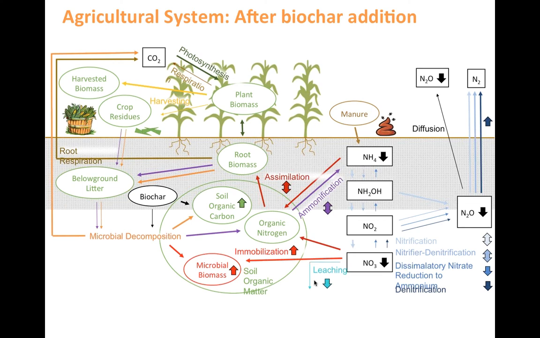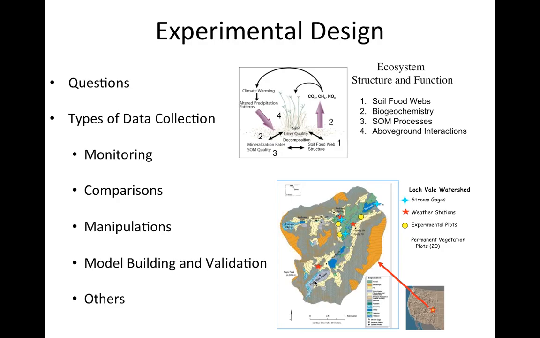And you'll see that you're seeing changes in the ammonification processes, possibly being one, or an increase in leaching could be another possibility. So these are, again, hypotheses or mechanisms that are using these lower scale phenomena to try to explain how biochar might affect this system, ultimately affecting plant growth. Next slide.